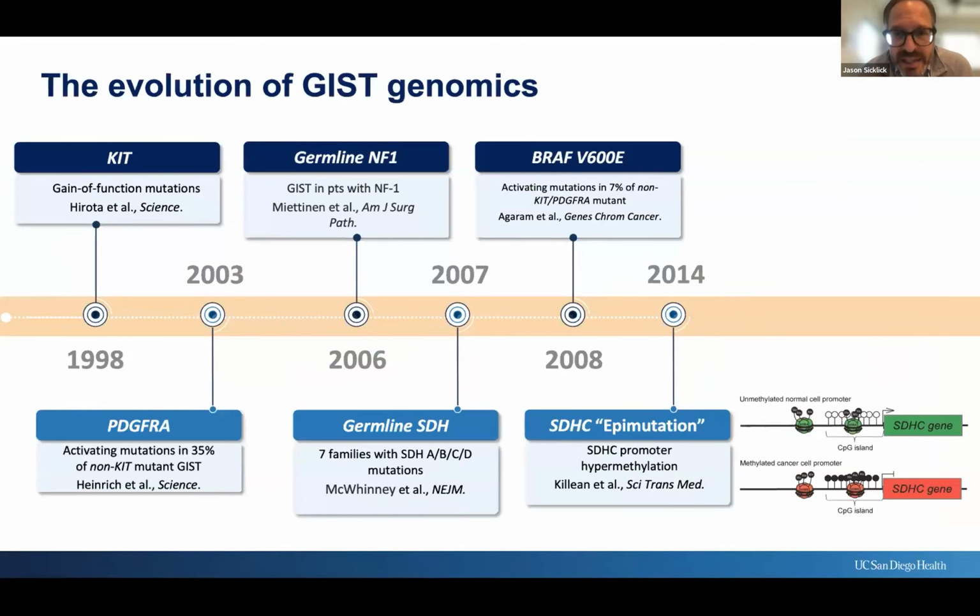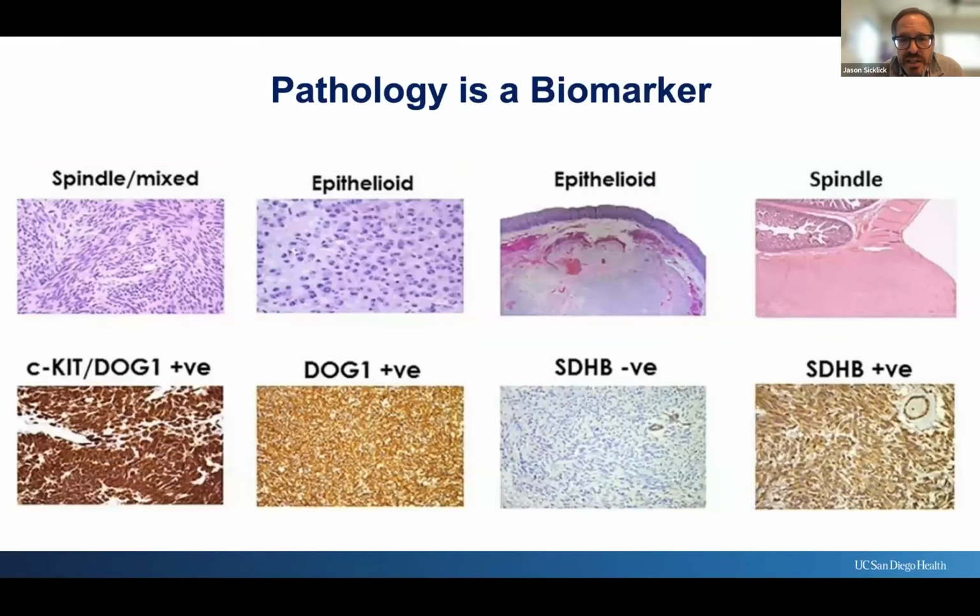So again, as our understanding of biomarkers improves, we can start figuring out what are the best drugs for patients. Going further in time, now 6 years later, in 2014, Keith Killian and Paul Meltzer's group at the NIH discovered that there was a subset of patients with sdh-deficient GIST, which I'll get into a little bit more, that also had no mutations, no hereditary mutations, but had changes in the DNA themselves, which caused the genes to turn off. And so this brings us to the SDH patients.